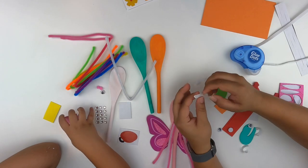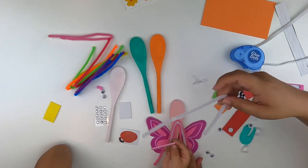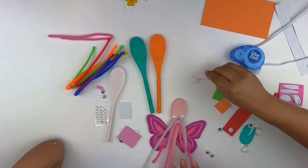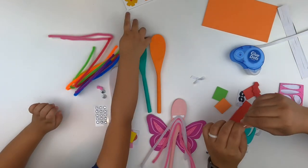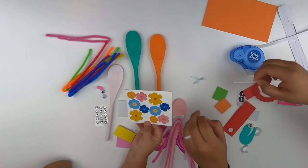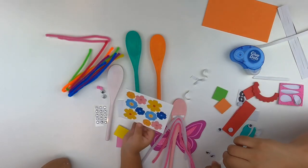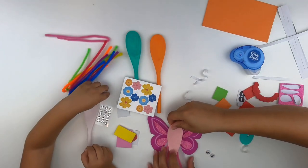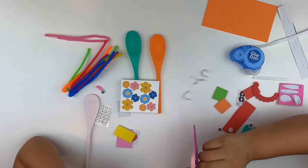So now we're getting this little sponge tape that comes with the projects. And I think this is the unicorn's face. That's the unicorn's face. And this is the unicorn's horn. That is a unicorn's horn. So we can get more of this sponge tape. And we got these beautiful flowers. Those are gonna hang off of the butterfly. Let's glue this, and I could do my unicorn. Press right down so everything sticks pretty good.